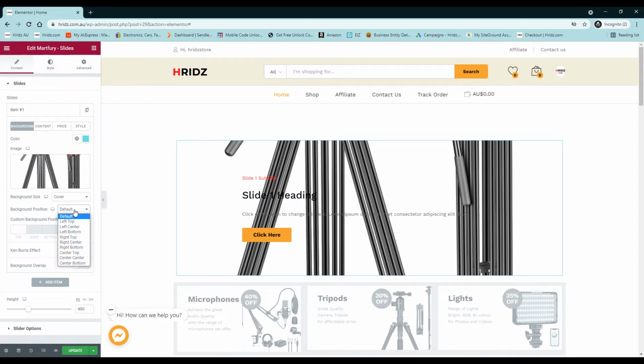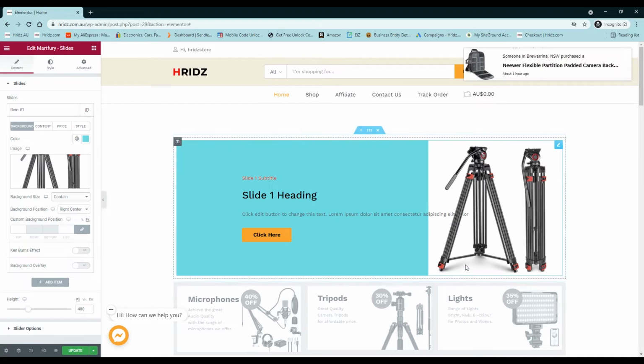Instead of default, go to right center. You can keep it on the left center, but I would rather go with the right center. And instead of cover, because it's covering the whole slider, I will choose contain. So now the image moved to the right hand side.